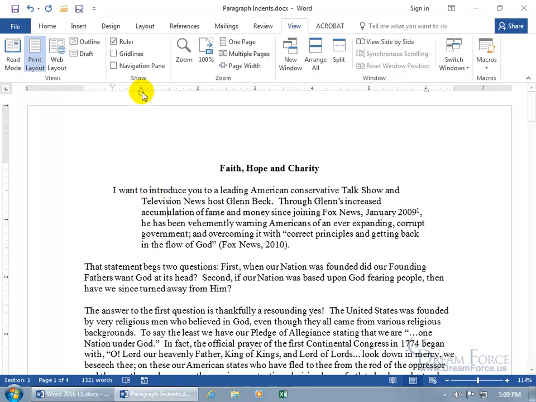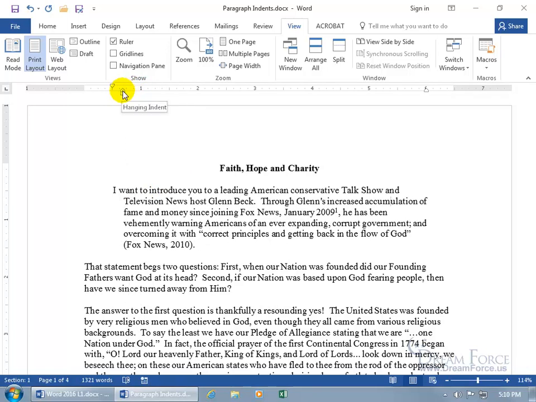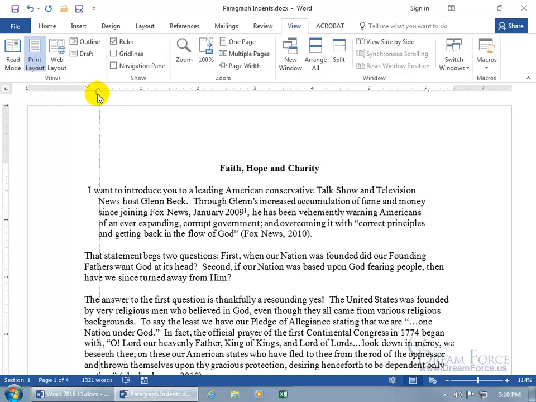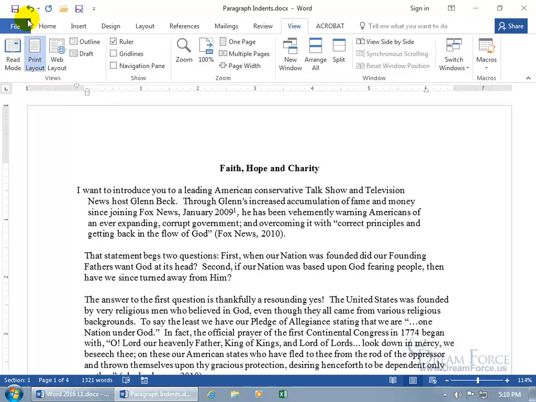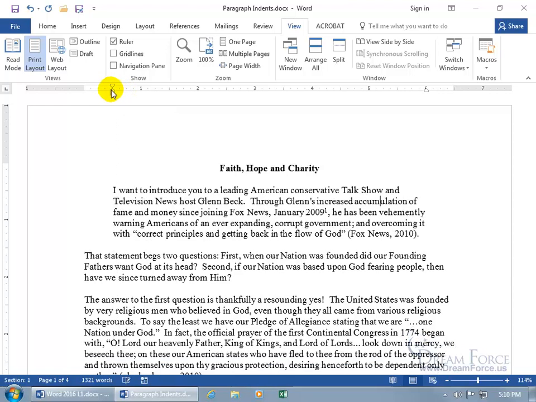So we can go ahead and click and drag the hanging indent in. You want to make sure that you click and drag the hanging indent to bring it back to the first line indent, the one up above that, because if you click on the left indent, the first line indent is just going to be chased all the way over, and that's not going to work. So make sure you're clicking and dragging on the right one. In this case, it's going to be the hanging indent, the triangle pointing up. There we go. And then click on the one up at the top, the first line, and drag it over to the right. And everybody else is hanging out, or more precisely, the first line is indented.